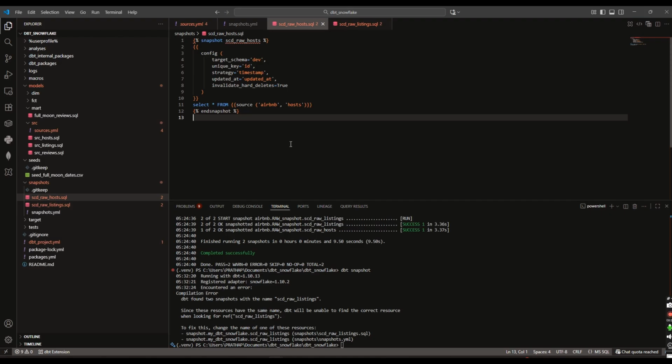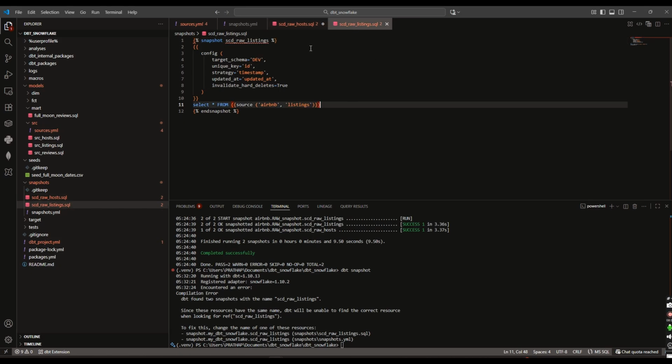That is why it is telling to change the name of one of these resources. One thing you need to change. Since the schema is also different, but still it wants a change, right? This you can say table, and this we can also say table. Okay, and I save the code and run again.